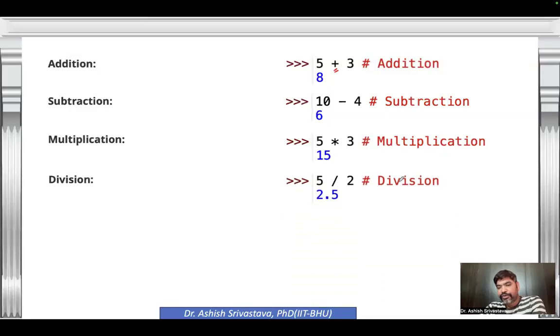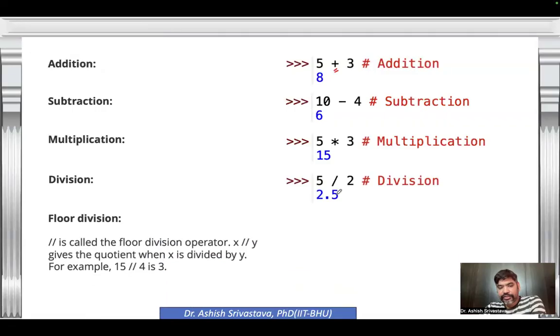Division, 5 by 2, will give you the actual real number division that we perform normally. So 5 by 2 will give 2.5. Now floor division. Here you see this is used to represent the floor division, and what it does is give the quotient when x is divided by y, only the quotient.